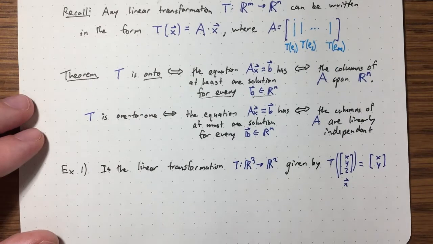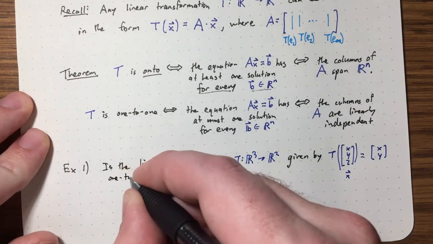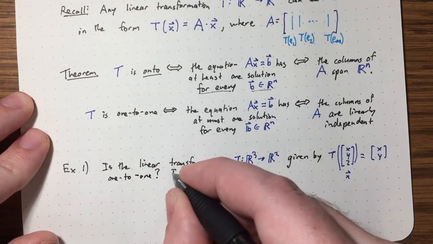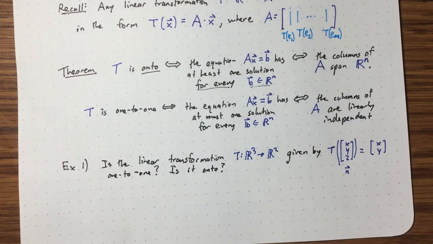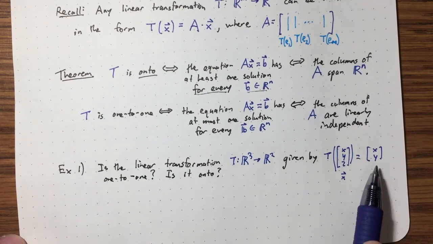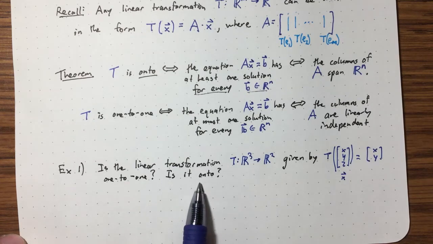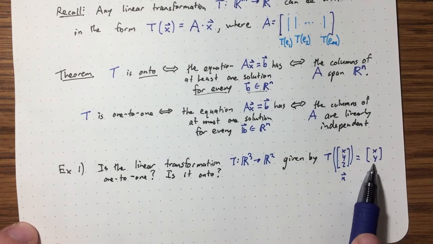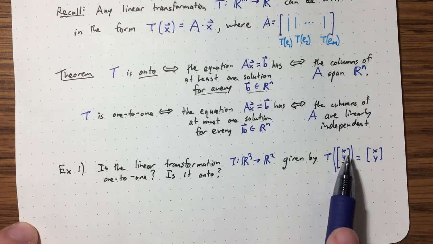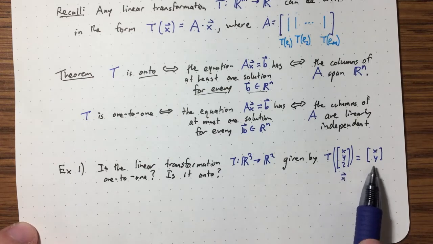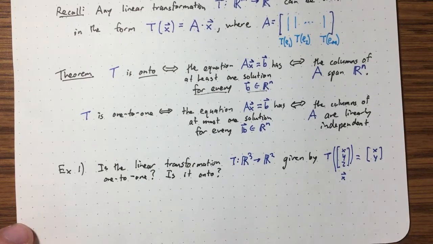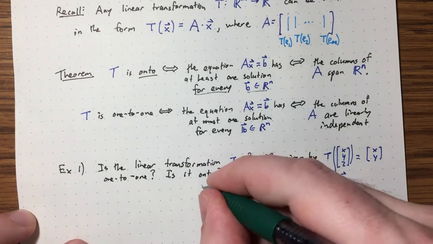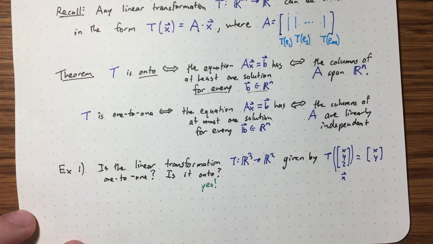Okay, so is this linear transformation one-to-one? Or is it onto? Or both, or neither? Sometimes you can answer these questions just by looking at the definition. So what would it mean for it to be onto? It would be onto if we could get to any xy by choosing some vector here. But you see, we can do that, because we can just take xy1, for example, and that will map to xy. So yes, it's onto. We're going to see this in terms of the matrix also, but yes, we know it's onto.